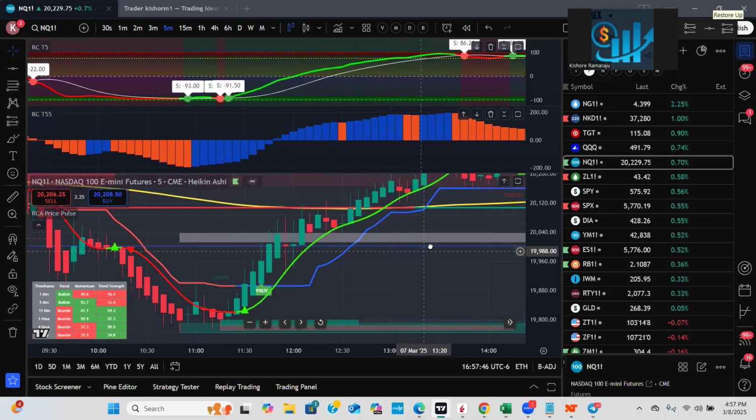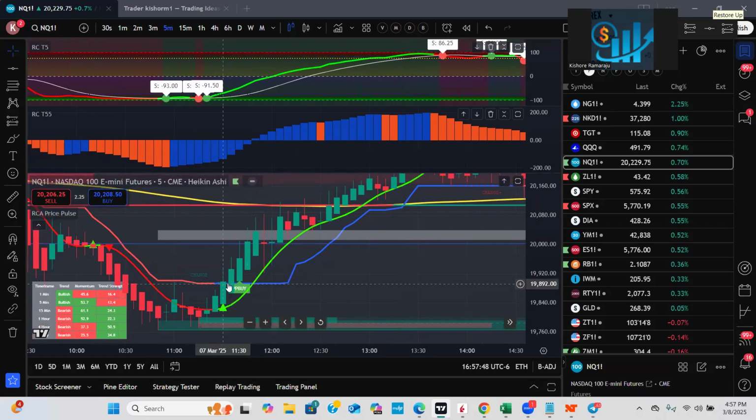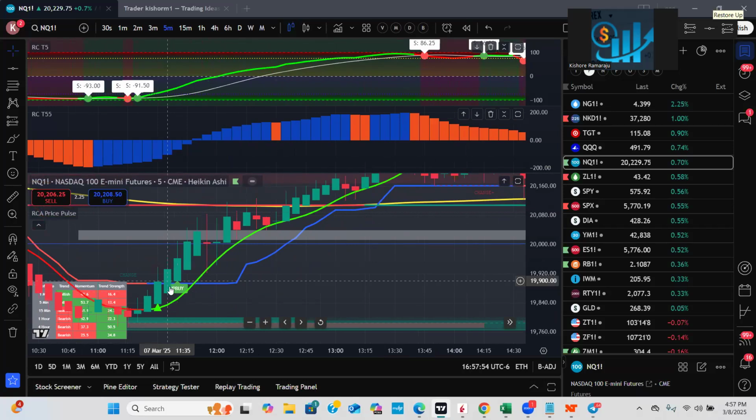But now if you see, whenever this line becomes blue, that means it is bullish. Your Price Pulse gave a buy here. PP buy means Price Pulse is telling you, okay, now you are good to go long. Whenever it gives a buy, you go and see here, this is blue, that means it is bullish. Now you go and see what the score is below that. Oh, minus 90. That means from minus 90 it is becoming positive. It was negative, too much selling. Now buying started again.